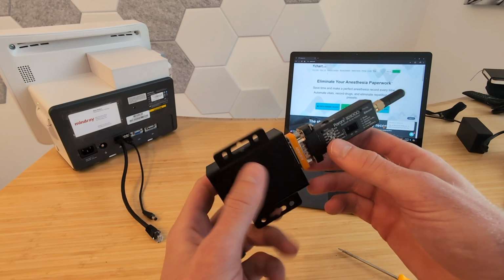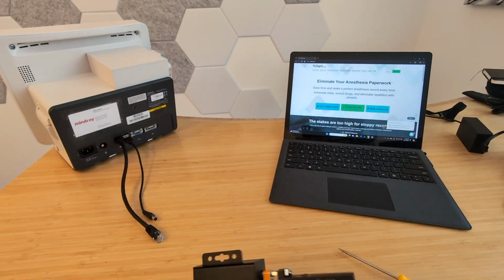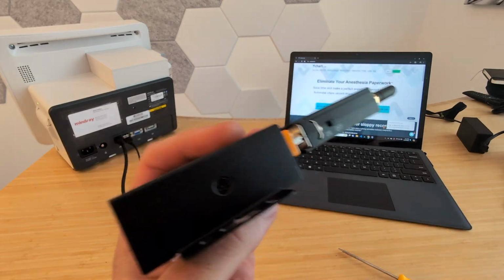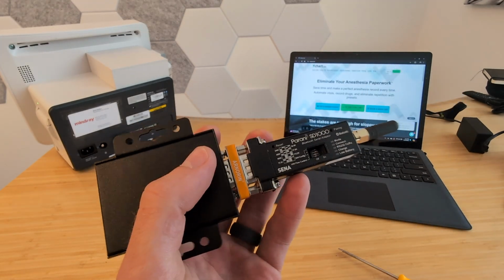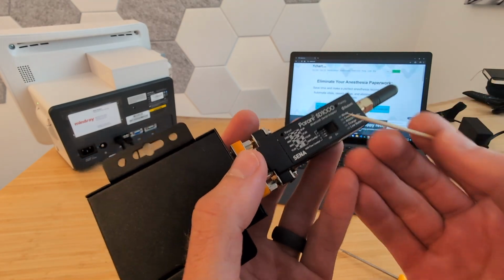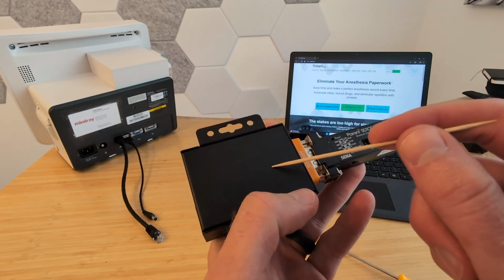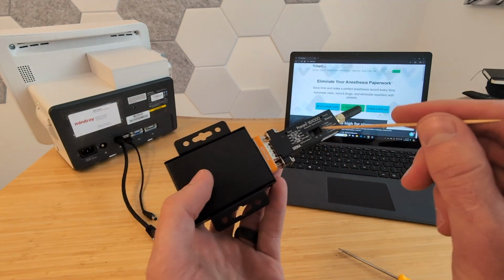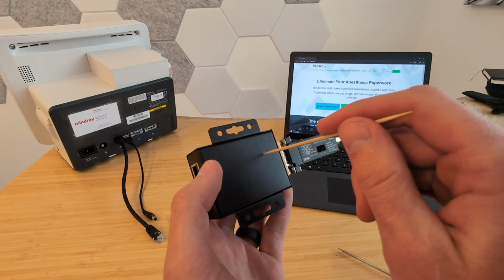Another thing is, on this device itself, we should send it out to you pre-configured when you get it. If you tell us that you're connecting it to an Xlink, we will have these switched already. But the important thing is there are these tiny little switches in here. Anytime you're connecting to an Xlink, it doesn't matter what kind of monitor it is, because the baud rate that we're setting here needs to match this box.